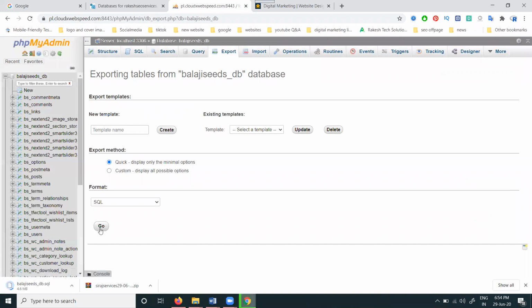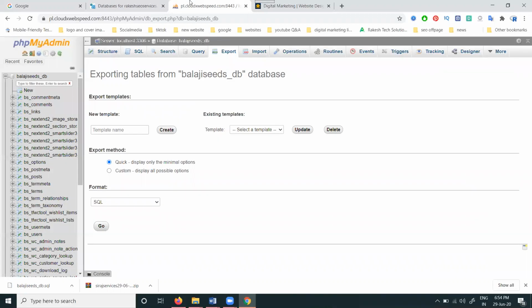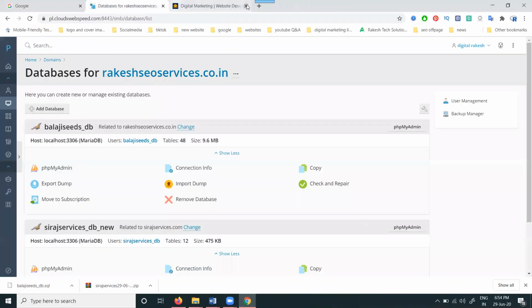It's simple. In cPanel, you go to PHP admin, go to MySQL, and the download option will be there. But here, we go to the database option, which is on the domain page, in the right side corner. Open the database and download the file. After that, close it. So this is the format we can follow to download the website using the Plesk panel.